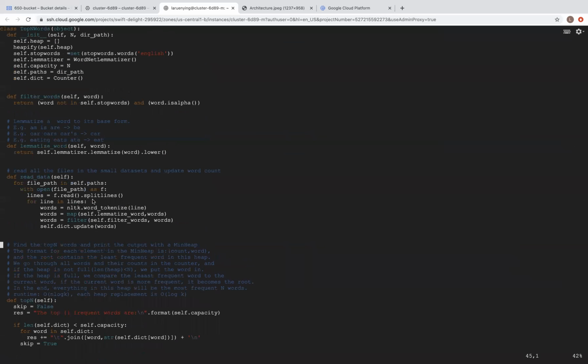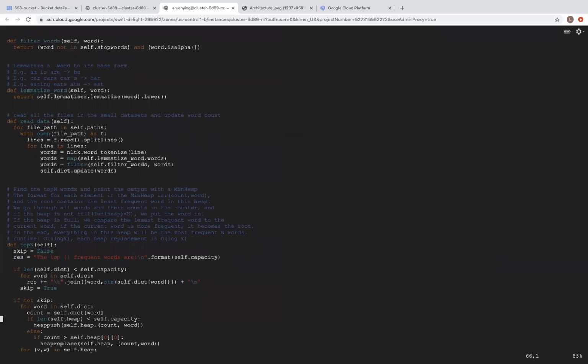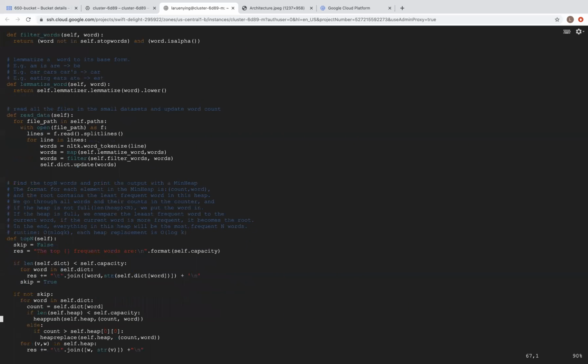And so once it has all of the words cleaned and processed, it will update the counters in the sub-object. And once that's all finished, it will use a min heap to determine the top n words in the dictionary.